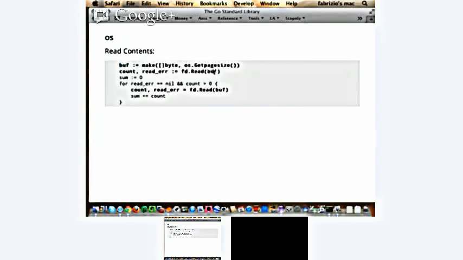I read the content of the file into the buffer until it completes, and until I finish reading the buffer, I count how many bytes are in that buffer.